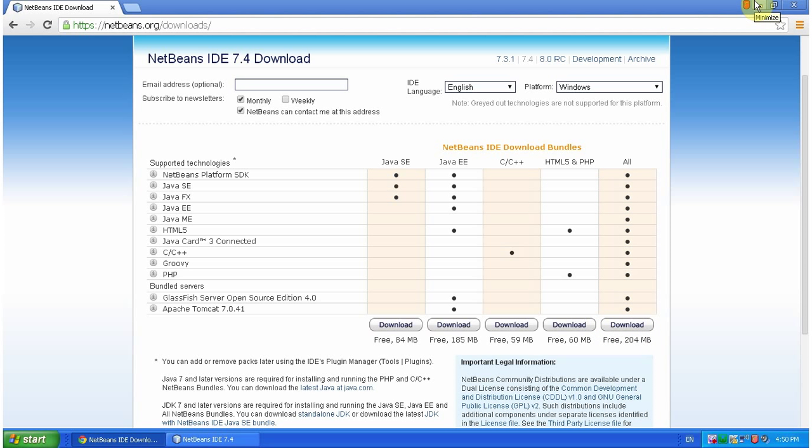Now before downloading and installing NetBeans, you need to make sure that you have installed the Java Development Kit. That can also be found on the official Oracle website. Just Google that. And upon installing it, you need to configure it in the environment variables to set the path. You can find many tutorials on setting up these environments on YouTube, or maybe if I have time, I'd prepare another tutorial for you.